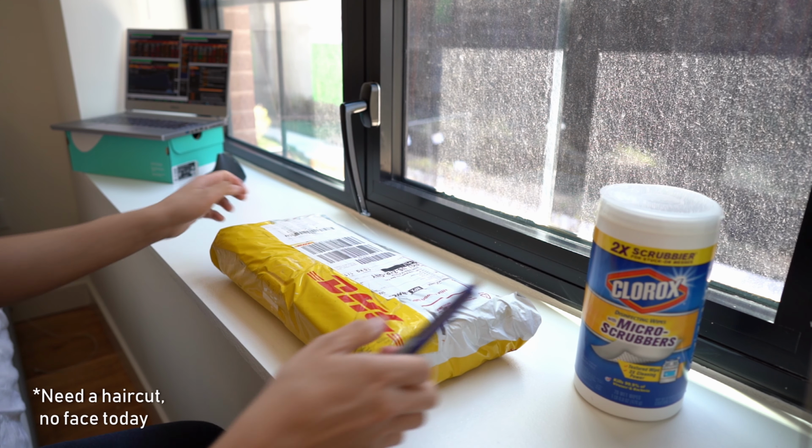So when you open it up, you get this little foam that holds it in. Nice little wrap here. Oh, it's got a nice little heft to it. It's not too heavy, but it looks pretty good. It's solid. You can't really twist it much. As expected, it feels pretty good. Let's wipe this down. Get rid of the coronavirus.